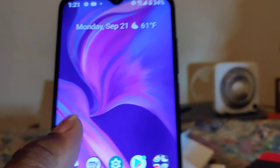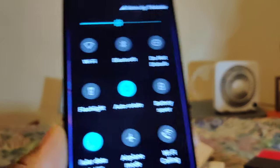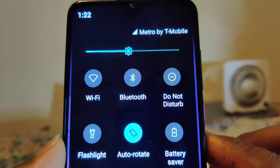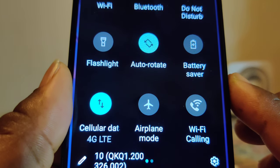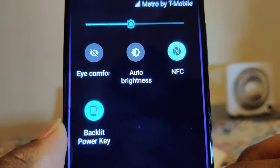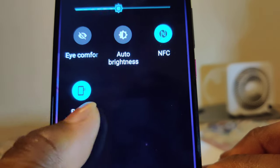Okay. This is a nice, beautiful phone. Yes, it is. It's nice. Real nice. And this is your quick settings. You have your Wi-Fi, Bluetooth, do not disturb, flashlight, auto-rotate, battery saver, cellular data, airplane mode, Wi-Fi calling. You get your comfort mode, eye comfort mode. You get your auto brightness, and you also get your NFC, and you also have your backlit power key.